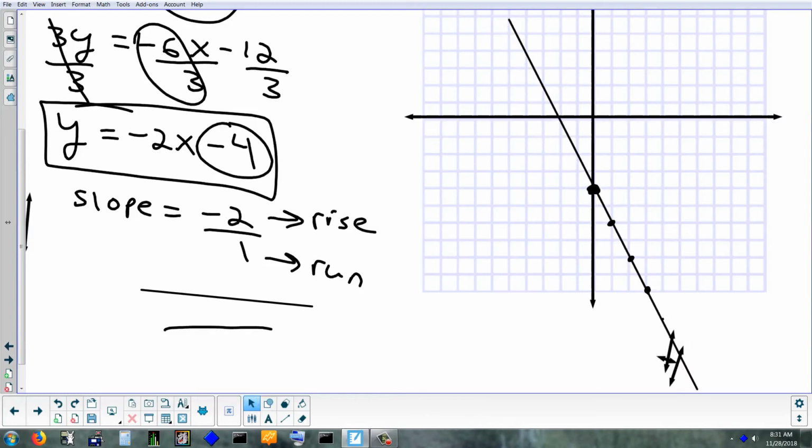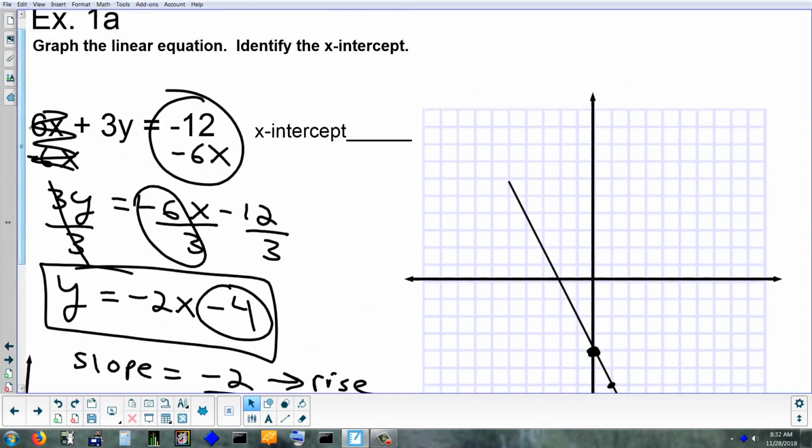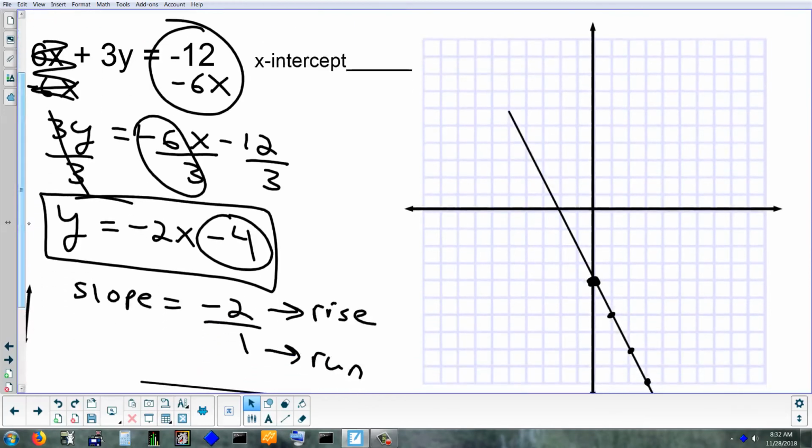All right, so the y-intercept is -4. They're also asking me for the x-intercept. Where does it look like the x-intercept is? It's pretty close to what number? I mean, it's not exact, but I tried to draw it as straight as I could. Yeah, -2. Right here. In fact, you could figure out that it's there if you just kept going the other way with your dots. I said we don't normally go to the left.